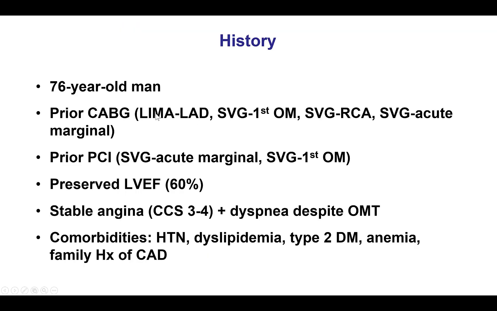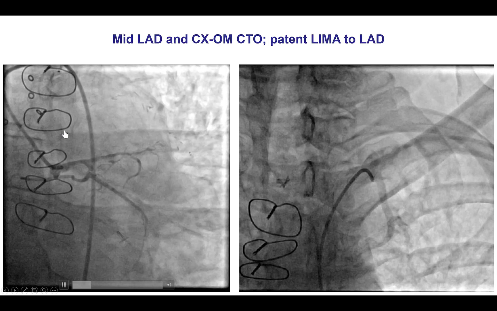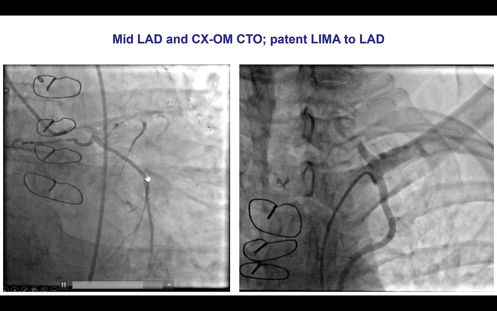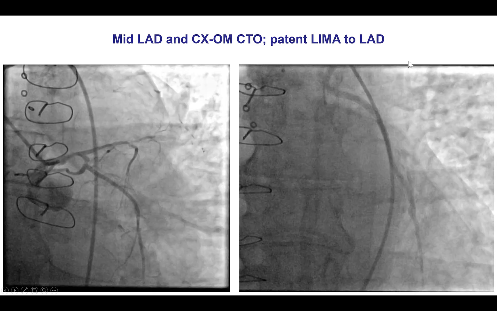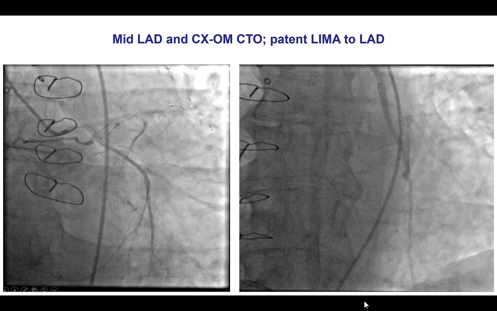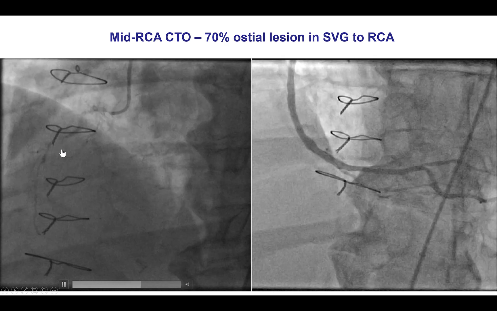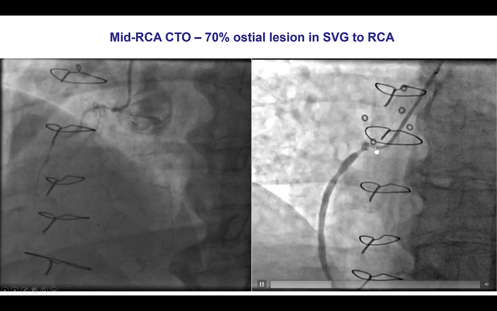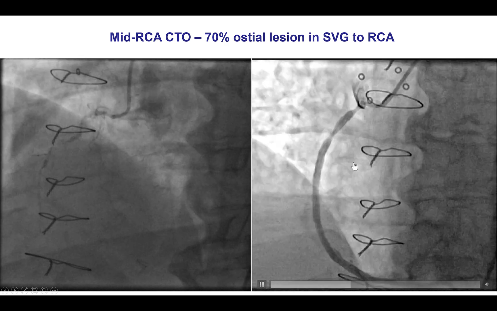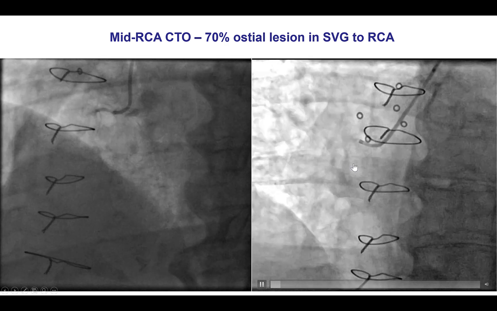The patient had previous coronary bypass with a LIMA to LAD and three saphenous vein grafts. He had already undergone PCI in two of those three SVGs and presented with angina. Diagnostic angiography demonstrated CTO of the mid-LAD as well as CTO of the obtuse marginal branch. There was a patent LIMA to LAD graft supplying the mid-LAD. There was also a CTO of the mid-right coronary artery with heavy calcification, with the distal RCA filling through a saphenous vein graft that had an ostial lesion, which was considered to be the culprit for the patient's presentation.